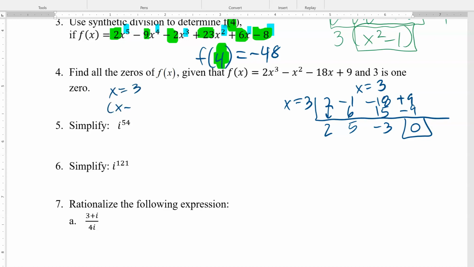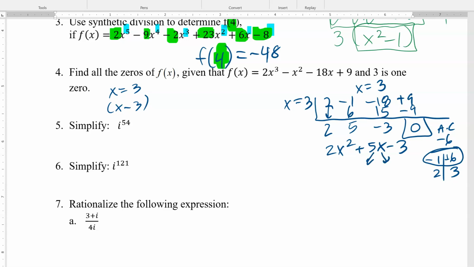Well, we factored out an x minus 3 technically, but they want the solutions on this one. What am I left with? Well, 2x squared plus 5x minus 3. Now, I could run this through all the p's and q's, but the idea is that what's left is factorable. I can do this with AC factoring. A times c, 2 times negative 3 is negative 6. Factors of 6 that make 5: 1 and 6, 2 and 3. But it cannot be 2 and 3 because I need it to multiply to make a negative 6. So really, I need it to be a negative 1 and a positive 6.